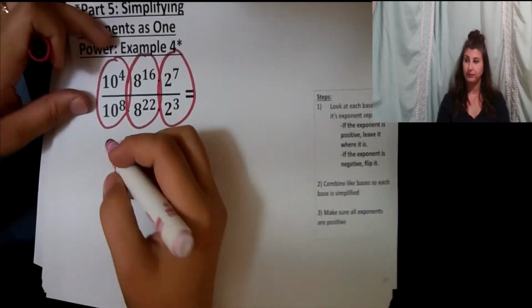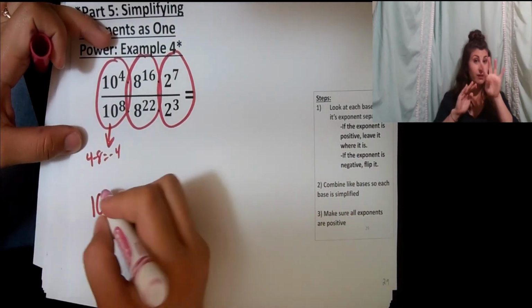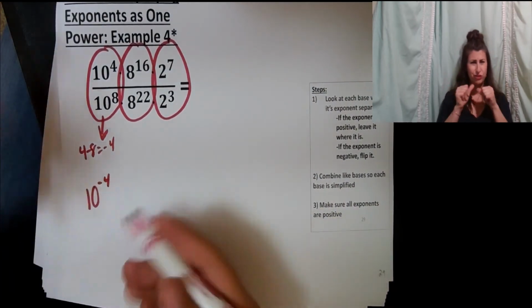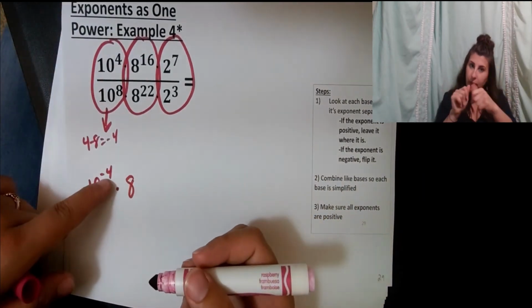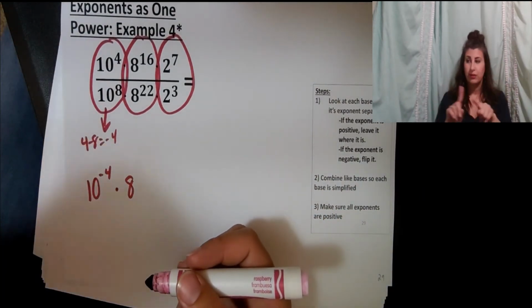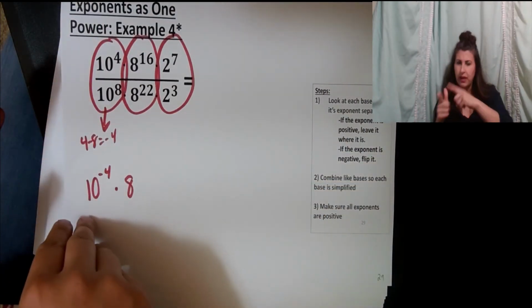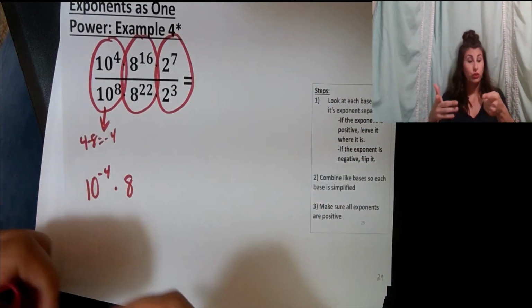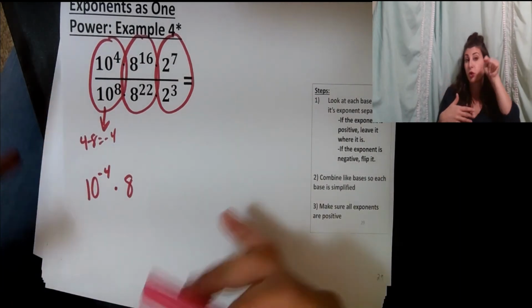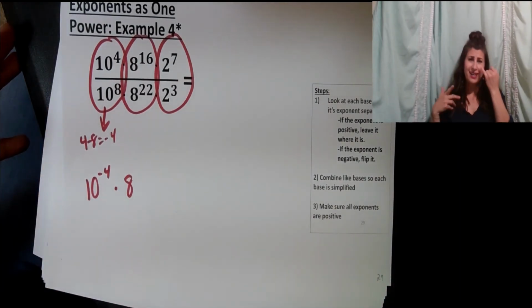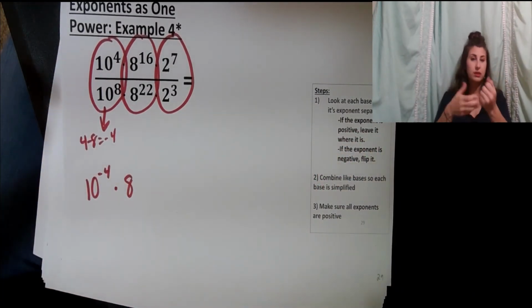All right, so this would be 10, and then it's 4 minus 8, which is negative 4. Okay, so I'm just going to keep it like that for now. And then times 8. So remember, it's negative. I'm going to have to flip it eventually, but it's easy to just do it all at once and not worry about simplifying one version and then combining it later. As you get more practice with this, you'll realize a method that's best for you. Okay, so I'm doing it in different ways just in case your brain is thinking that way. I want to make sure that I'm trying to help you out as much as I can.